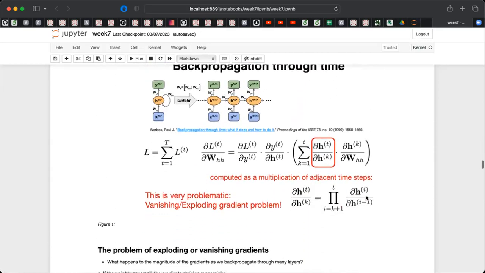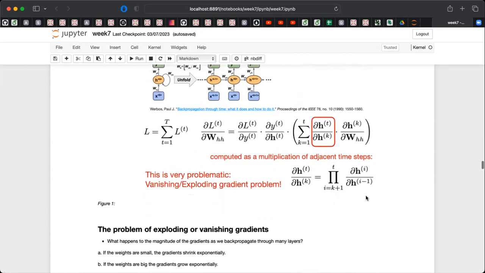One of the problems is that the gradients are computed by the product of all these derivatives via the chain rule. This gives rise to either vanishing or exploding gradients, as we discussed last week. These can be treated in different ways. For vanishing gradients, it's pretty common to tune the initial values of the weights and biases. For exploding gradients, a standard technique is gradient clipping, which we discussed last week. This is just a reminder of what we did last week.